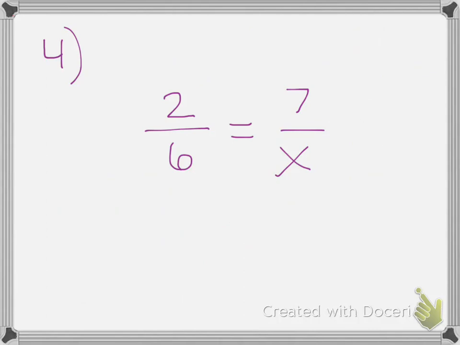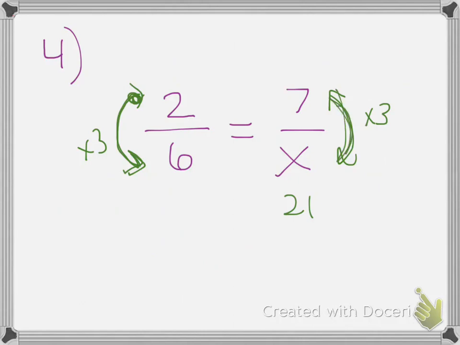Another way to solve a problem like this, it's great that you're looking at the relationship between the numerators up there and the numerators down here. Another way you can look at a proportion, you can look at the relationship not going across, but you can look at the relationship between these. So I know that if I start with 2 and multiply it by 3, I get it to equal 6. Well, that same relationship works here. 7 times 3 equals 21. So you can look at the relationship this way, you can look at the relationship that way, to be able to figure out what the missing variable is.